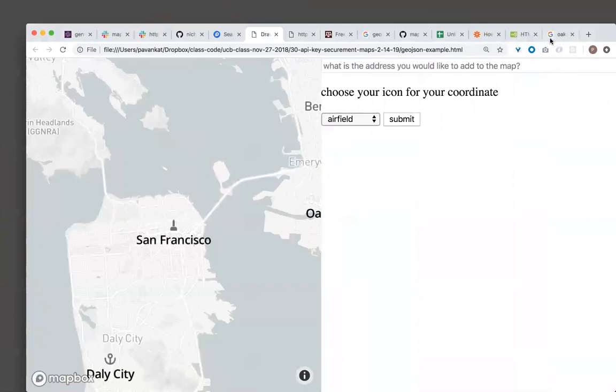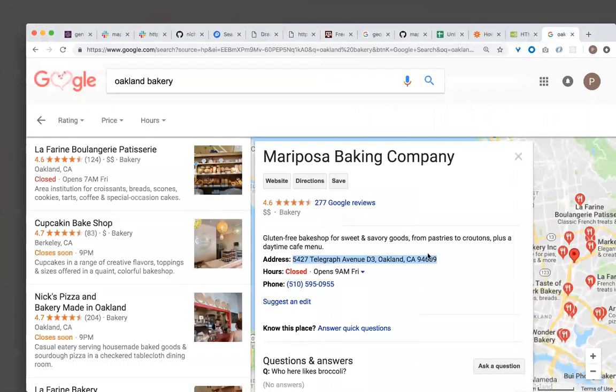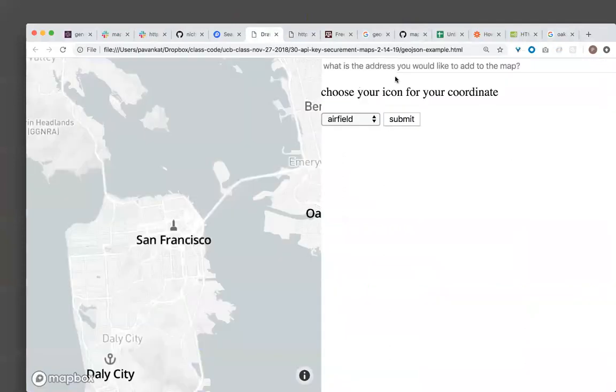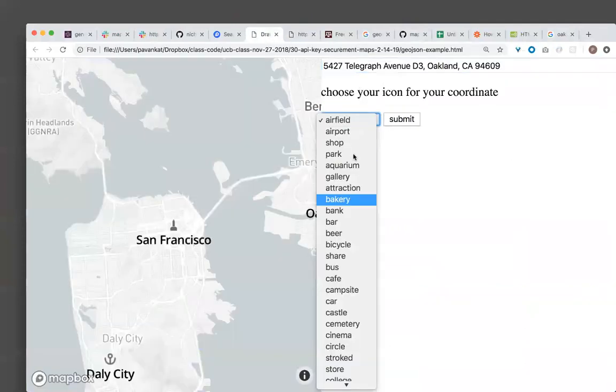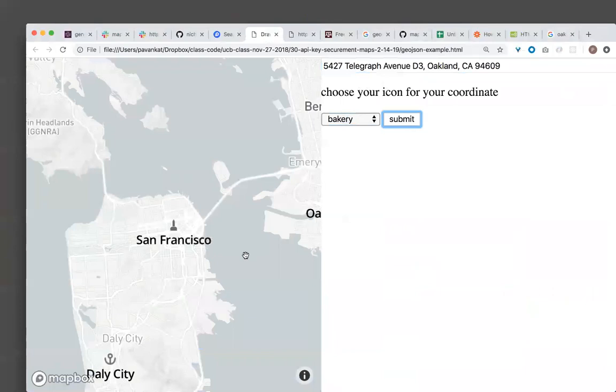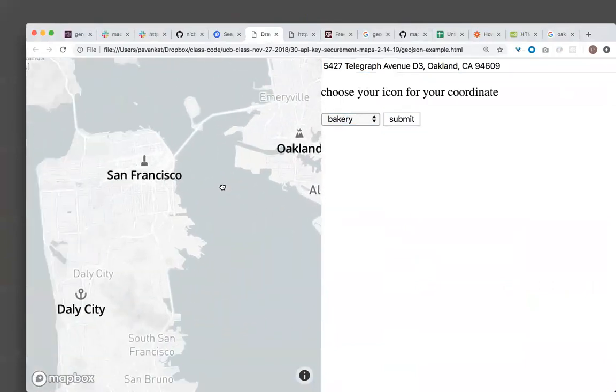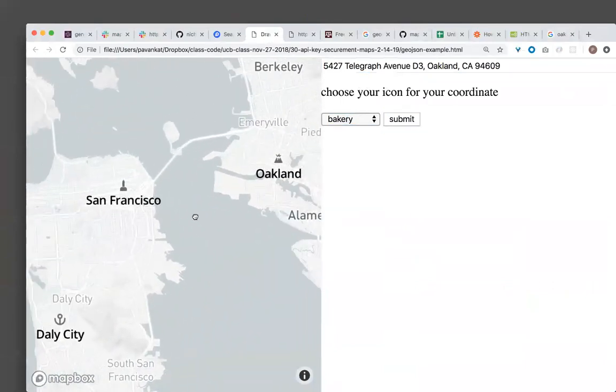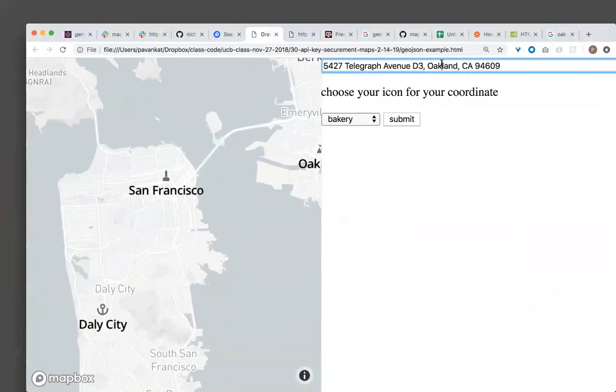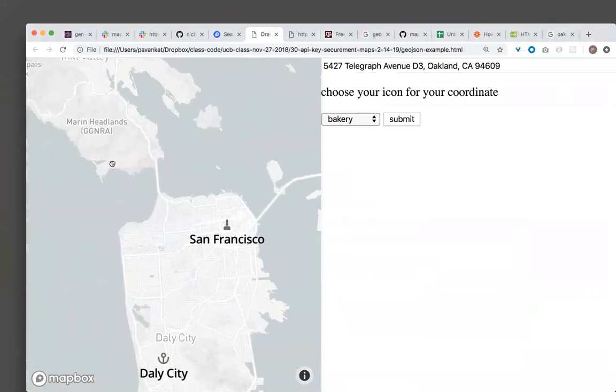Still works, good. And now let's see if I can get that address, that bakery in there. Okay, looks like it did not go in. Let's try another one. I'll try, what's over here?